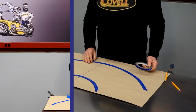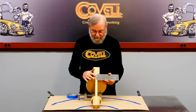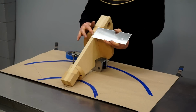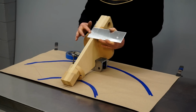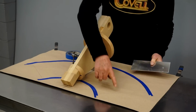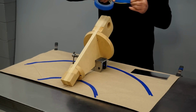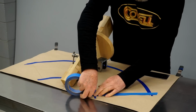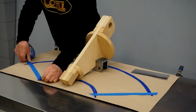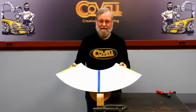So far so good. When it comes time to bend the blank over the form, I can't have the edge of the blank right on the center line of the form. I need to have a little bit of overhang to get some leverage to do the bending. So I'm going to add 1 inch onto the line I've made, and that should give me sufficient leverage. So I'll use 1 inch masking tape to lay that out. And now I'm ready to cut out the pattern for the blank. So the blank is cut to size and I'm ready to bend it.